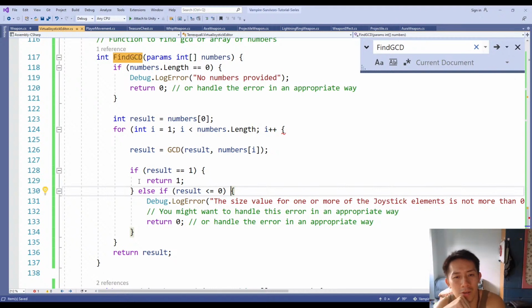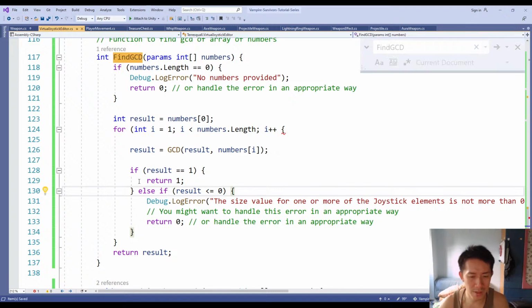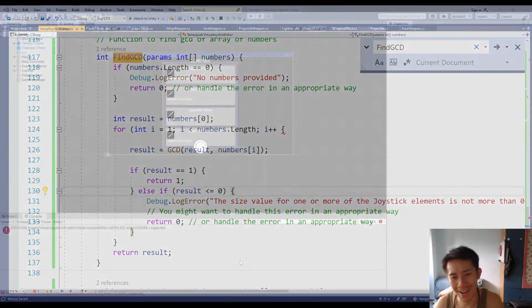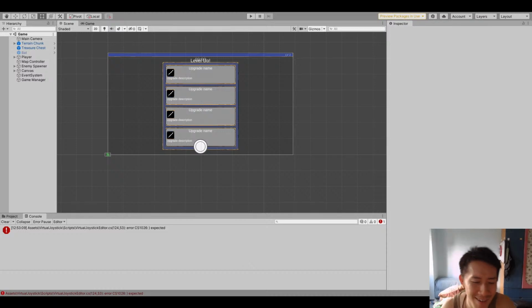So what is the implication of the result being 0? Yeah, maybe this works. I didn't try to understand the math, just getting this error out of the way. Bracket here.